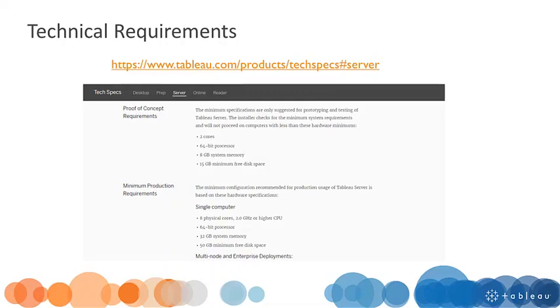If you are running a distributed environment for Tableau Server, Tableau recommends a minimum of 8 cores per machine. This is especially important if configuring Tableau Server for high availability. It's also important to note that if your organization is interested in deploying a highly available Tableau server, you'll need to start off with a minimum of 3 nodes.